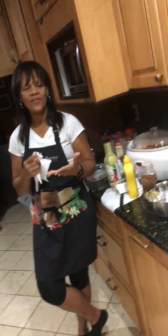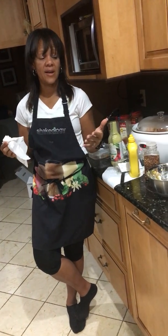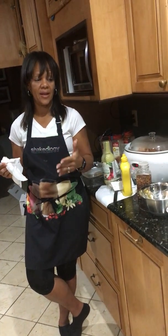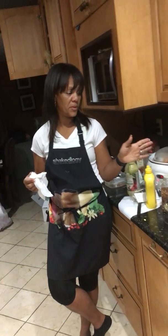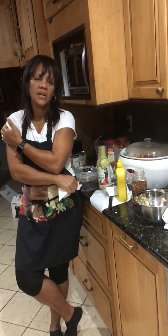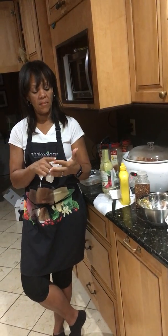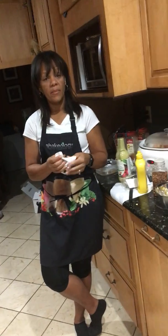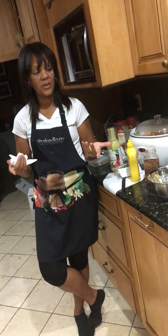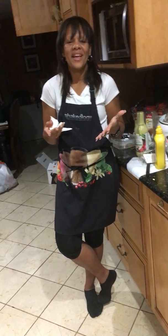A lot of you guys say you have trouble with prepping, trouble with cooking the food and stuff. You have to pick a day that you're going to cook the food. You just have to. So this is Saturday night. I work Sunday through Wednesday. I have to have my food. So this will be ready in the morning for me to take to work. And then the kids have the chili and stuff to eat during the day. So this will last me Sunday, Monday. About Tuesday, I'll probably need to prep again. Or Wednesday, I'll need to prep again. But you have to plan and you have to prep.